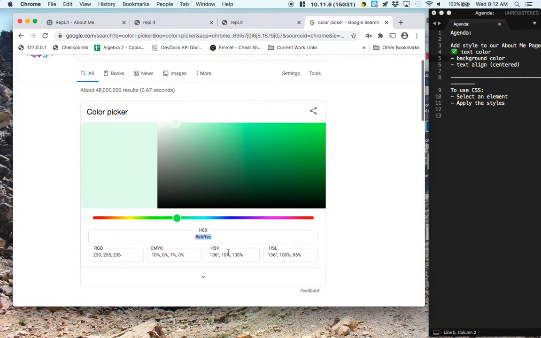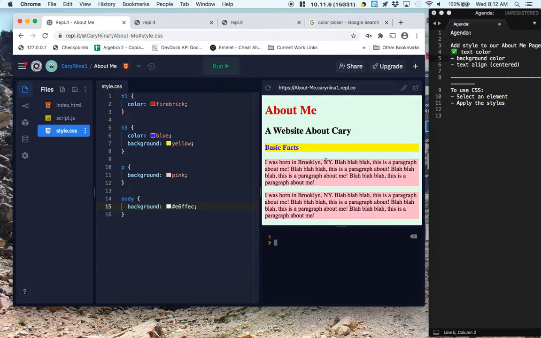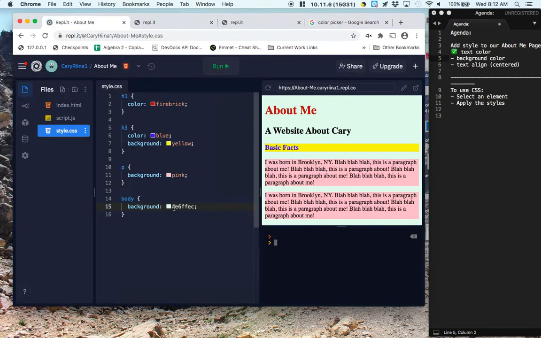They'll actually give you this hex code, and if you highlight that and copy it, if you go back to your About Me and you delete the words and you paste in using a Command V or Control V, depending on your computer, that code, it will actually change to that color. Now the advantage of this is that you get to choose any color you want, really, and you have like some fine-tuning adjustment available. The disadvantage is that this name is much less descriptive than these names here.